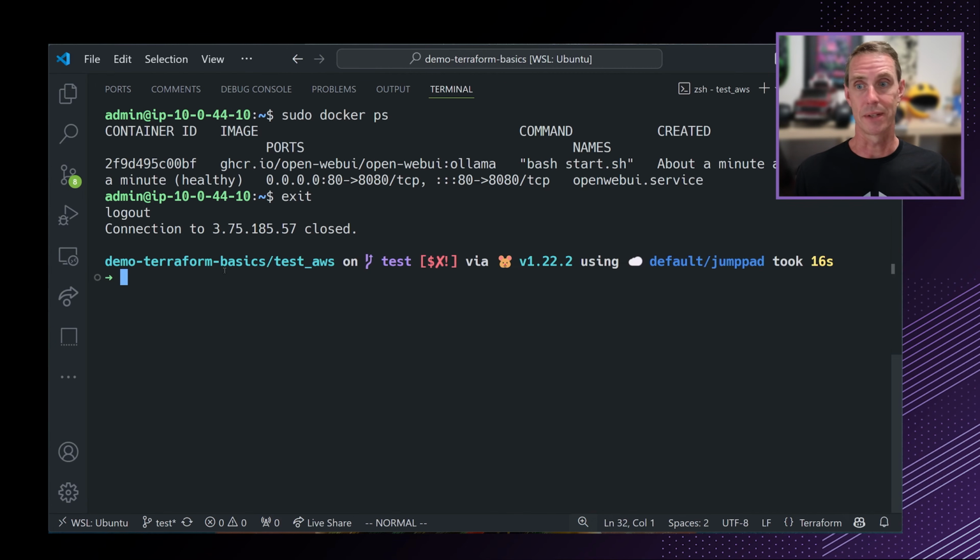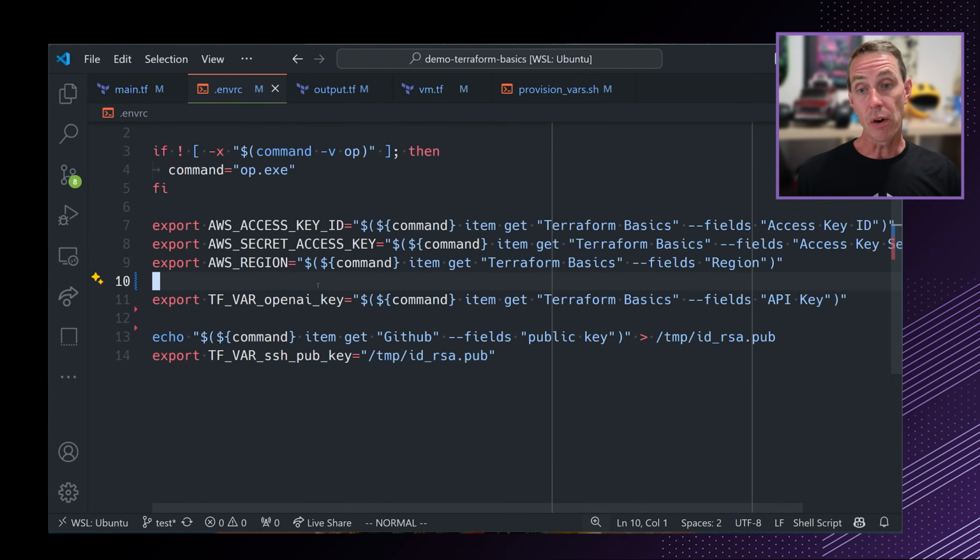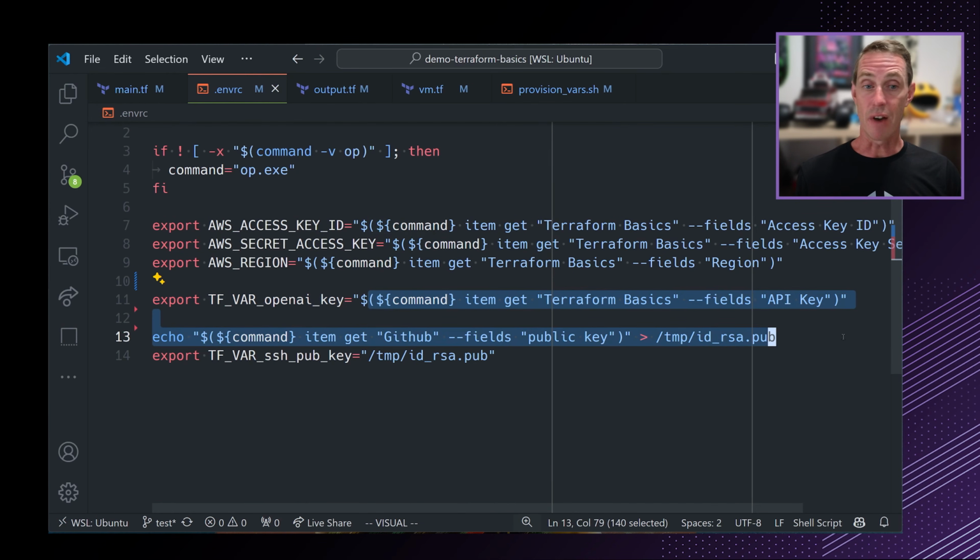Let's have a look at that. I can set that Terraform variable using an environment variable. This is the variable name, openai_key. To use an environment variable to set this, all I do is prefix my environment variable with TF_VAR_, and then the name of the Terraform variable. So here you can see I'm setting TF_VAR_openai_key, and again, I'm just getting that value from 1Password.